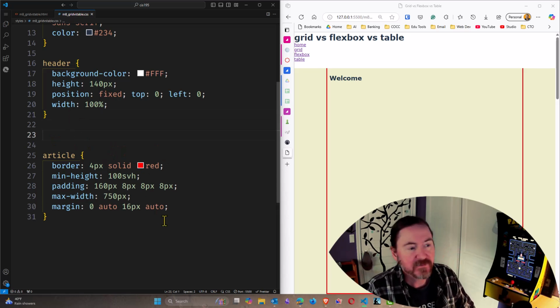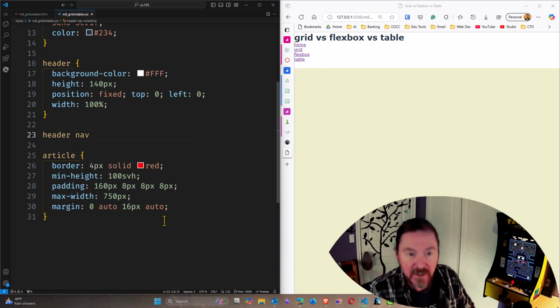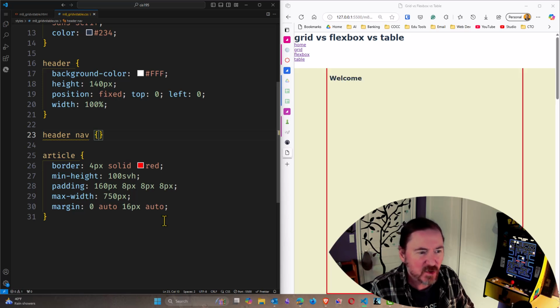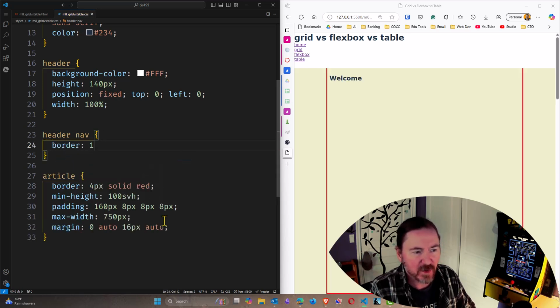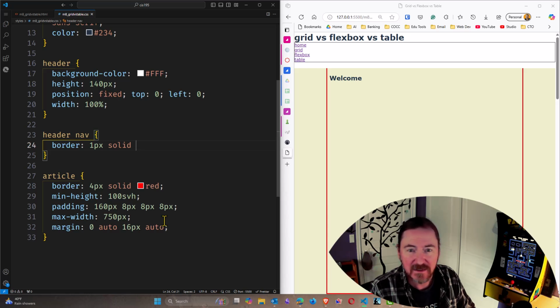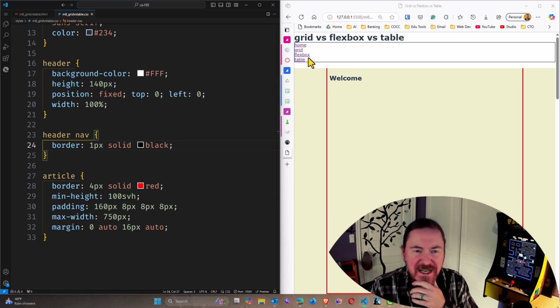So let's see, we've got header, nav, and I don't know if I'm doing anything to this. So I guess it's not too critical. I could put something like a border, 1 pixel, solid black. That's fine. Just temporarily, so we can see, okay, there's my nav.